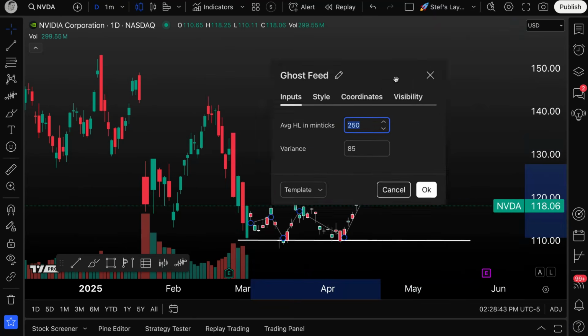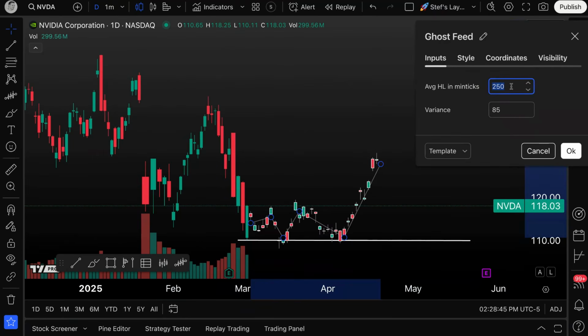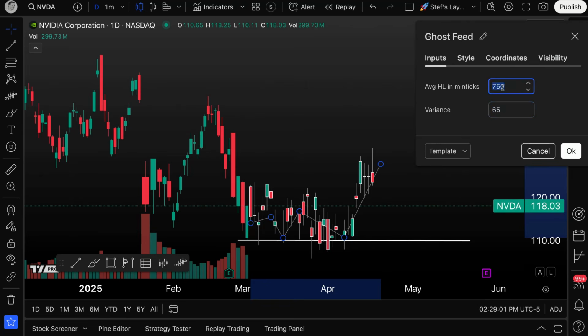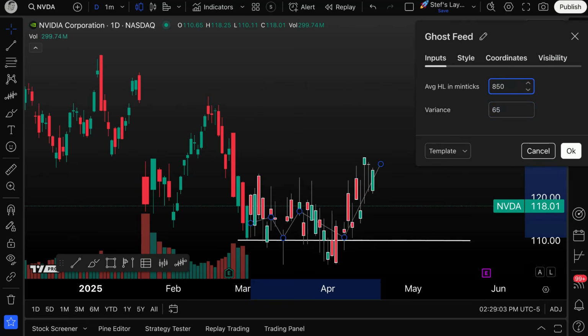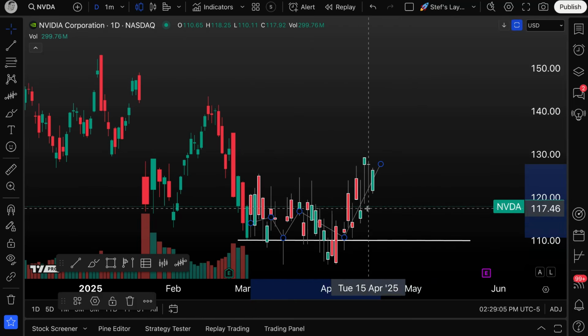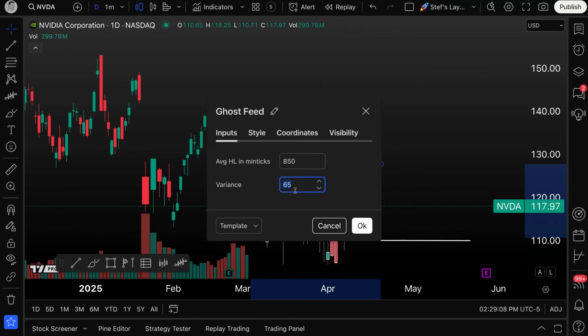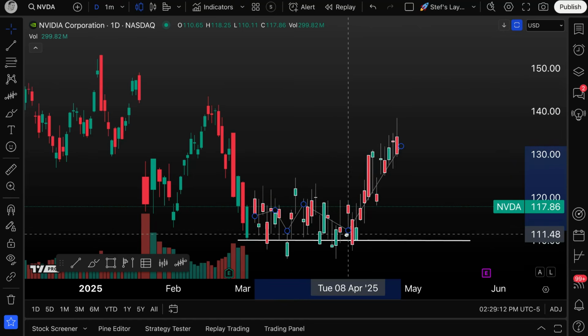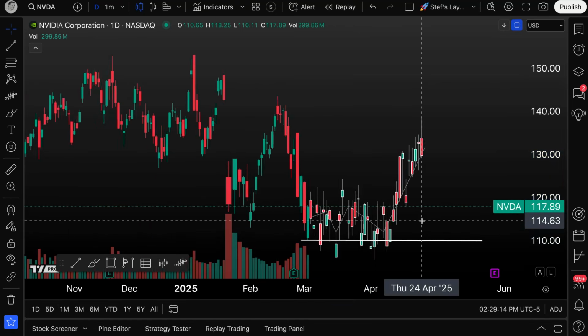And then, of course, if you want to try to make it match the previous price action, you're going to want to make sure you get your min ticks right. That still doesn't look large enough. The moves lately have been way larger. We're getting a little closer here. Maybe just reduce the variance a tad. Let's up this one more time to make the candles a little bigger. And let's reduce the variance one more time, 55. Let's see here. You can see now it looks a little bit more similar.